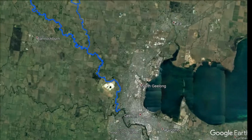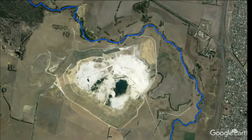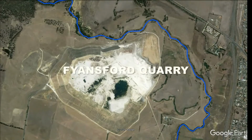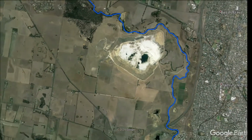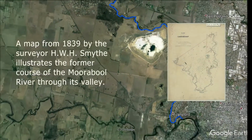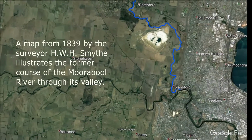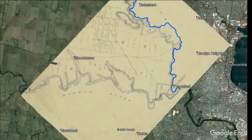It is regarded as Victoria's most flow-stressed river, carrying a long legacy of exploitation not only of its waters but also of its bed and banks. Its lower reach has been substantially deviated to facilitate limestone quarrying. It now needs urgent restoration so it can once again function properly as a river, supporting fish and other aquatic and riparian life as it did for previous millennia.